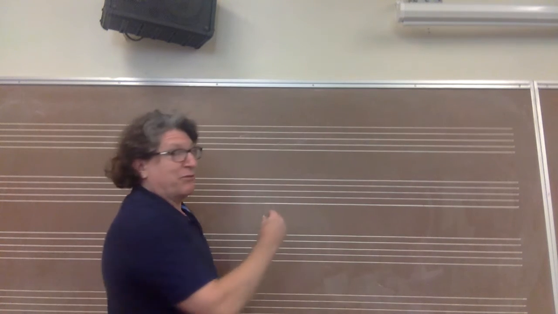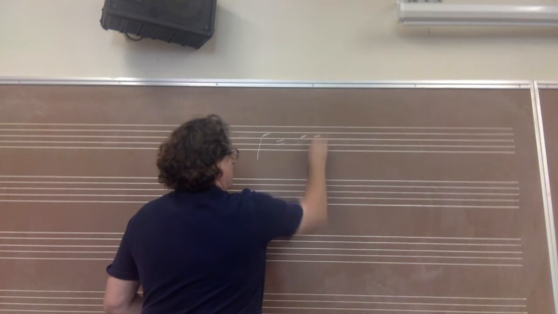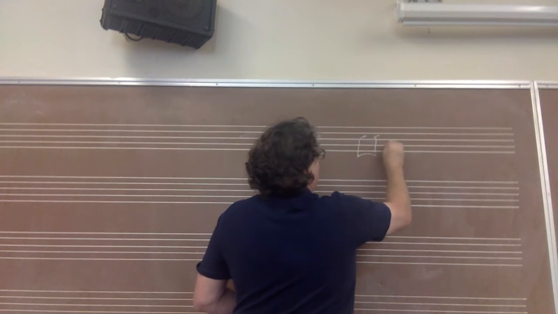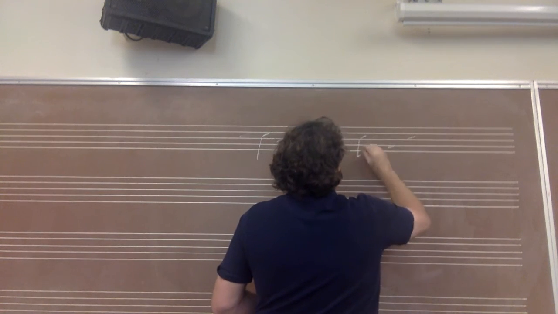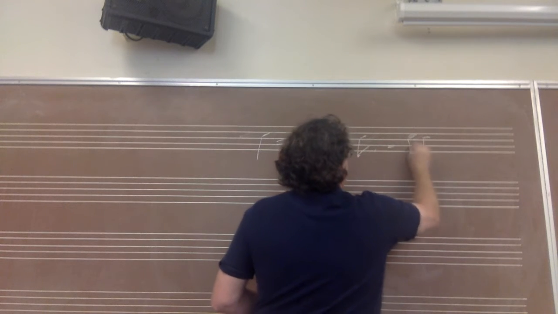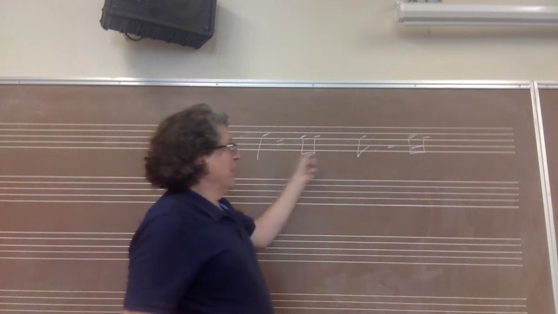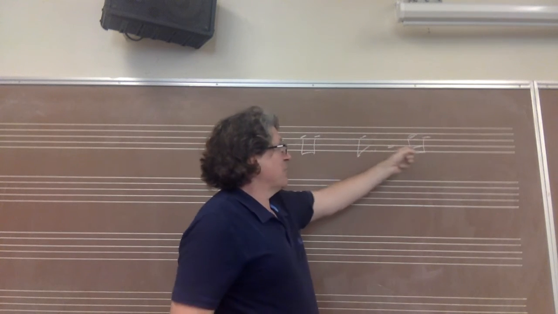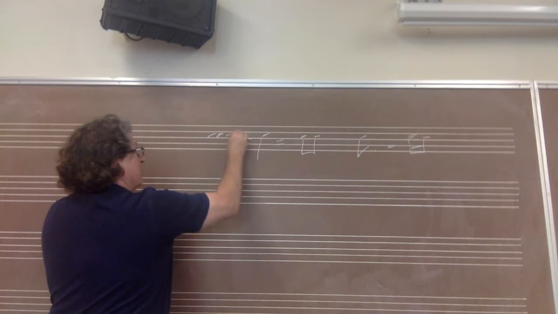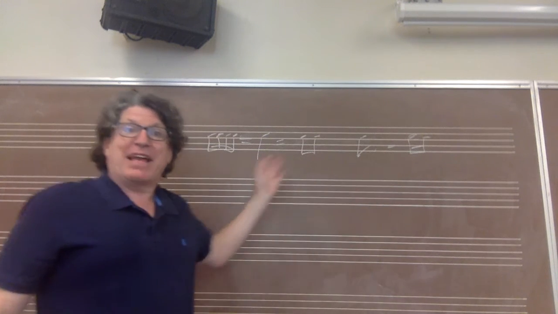So the book will tell you, for example, that a quarter note equals 2 eighth notes, and that 1 eighth note equals 2 16th notes. So it should be obvious that if 2 eighth notes equal a quarter and 1 eighth is 2 16ths, then 1 quarter would equal 4 16th notes. So I just want to make sure we make that connection.